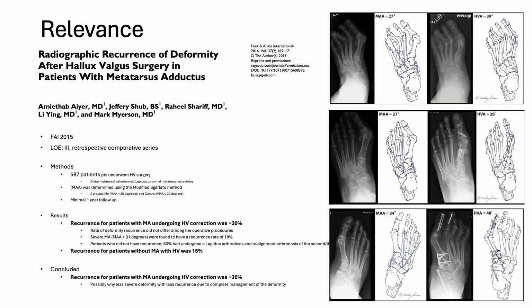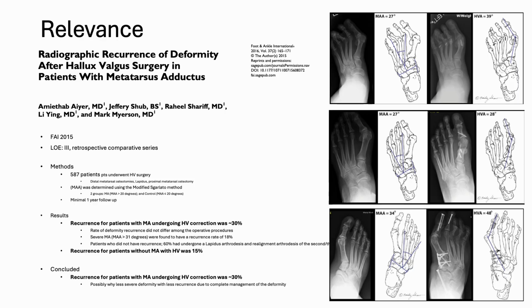So, whether you have metatarsus adductus or you don't, you still have a chance for recurrence, and this is why this is so relevant, because we don't want recurrence of bunions. Why I did the talk before is that I usually use 3 different types of procedures: a minimally invasive procedure, a lapidus procedure, or a first MPJ fusion, and I try to hit all those radiographic signs that I've been talking about. But in detail, really just pay attention to metatarsus adductus. Know that if it's a severe deformity, you likely have to do a more robust correction, and I'm going to get into the literature about what types of procedures you can try to help your robust correction. In general, recurrence happens.